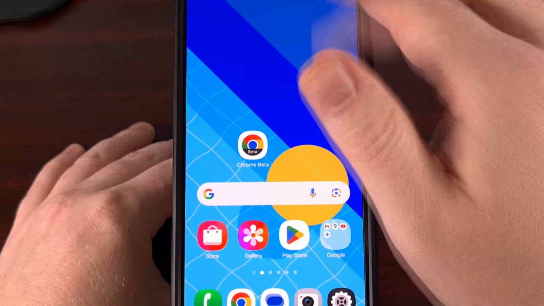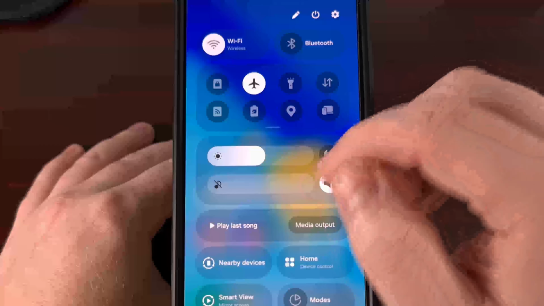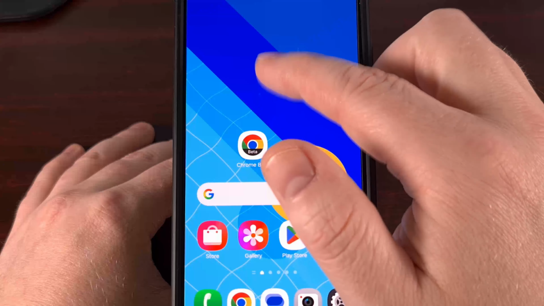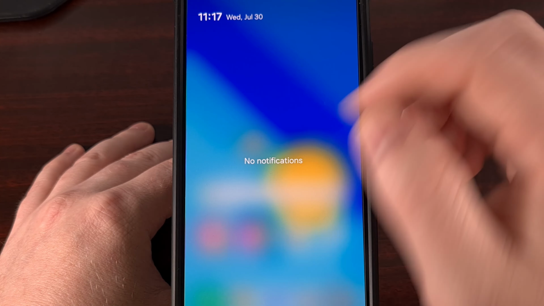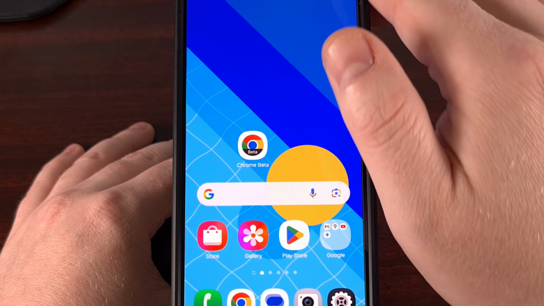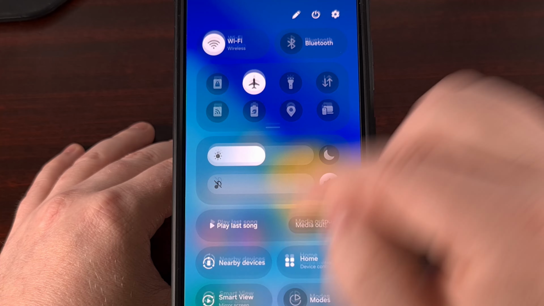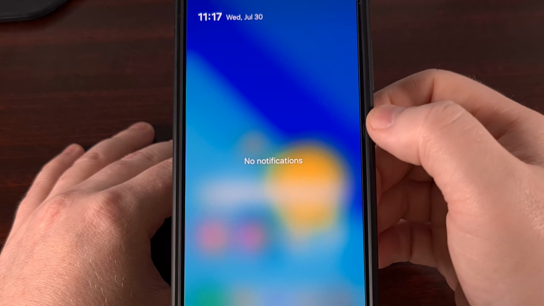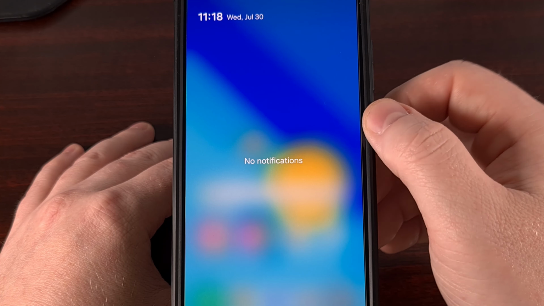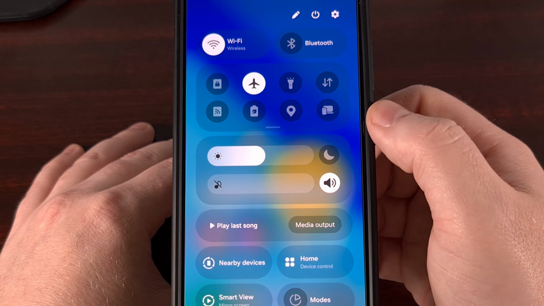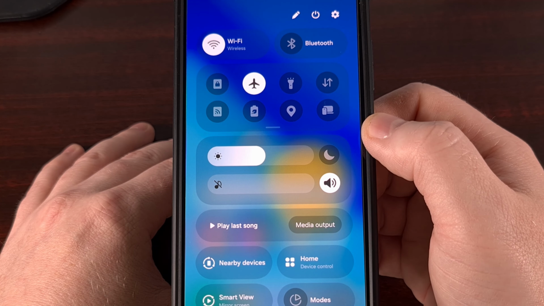So, while viewing either of these panels, did you know that you could simply swipe between them instead of having to close one and then open up another one? This means that while you are viewing the notifications panel, you can just swipe to the left and then you'll access your quick settings panel.